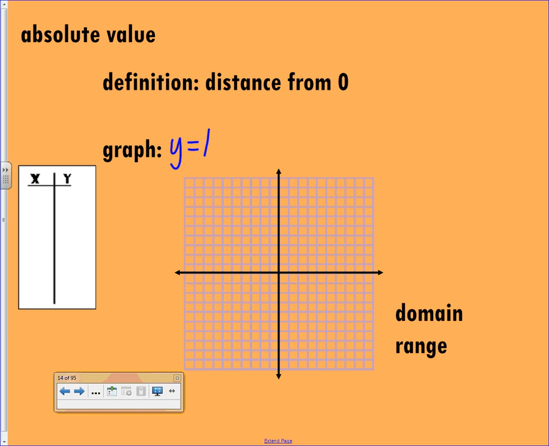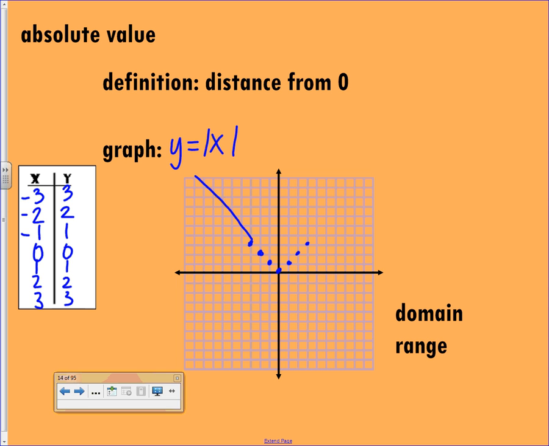So if we take a look at the graph, maybe we'll just start with an XY chart, and we'll say, let's graph the absolute value of x. The absolute value is just those straight bars around it. So maybe I'll plug in -3, -2, -1, 0, 1, 2, and 3. The absolute value of -3 is 3, absolute value of -2 is 2, and so on. If I graph that, going by ones, I've got -3, 3, -2, 2, -1, 1, 0, 0, 1, 1, 2, 2, 3, 3.